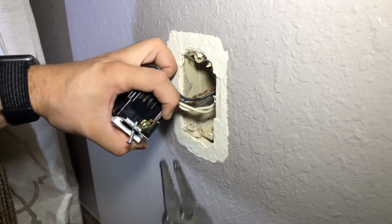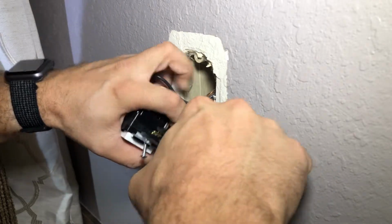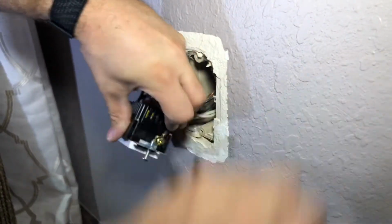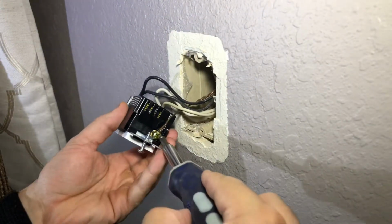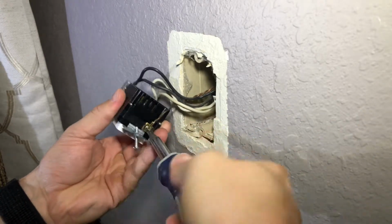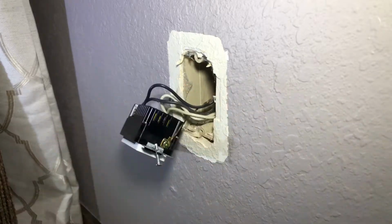Now I finally got that wire in there, and I'm going to kind of just bend it to where it fits properly. Kind of give it a little squeeze. It just needs to be in contact. And tighten it down, and of course, yank test. It's not going anywhere.